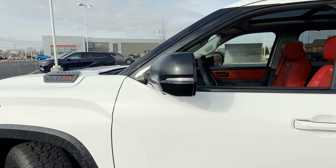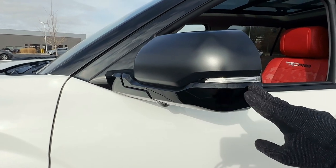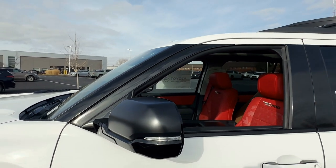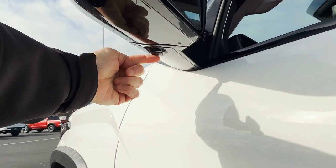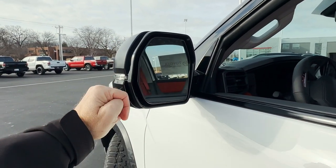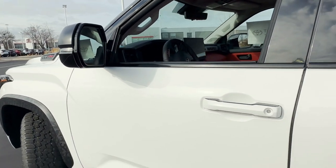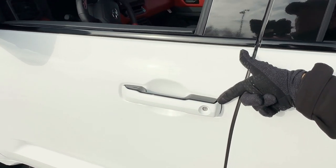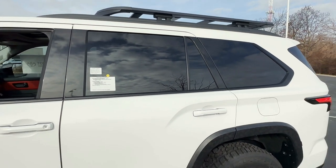The outside mirrors are a matte black finish — I like that — with gloss black trim and a turn signal in the mirror. There's your back 360 camera underneath. The mirrors are power-operated, folding in and out, with blind spot monitoring and heating. The door handles are a combination of white color-to-match with gloss black accents, and there's gloss black trim on the B-pillar with privacy glass on all rear windows.